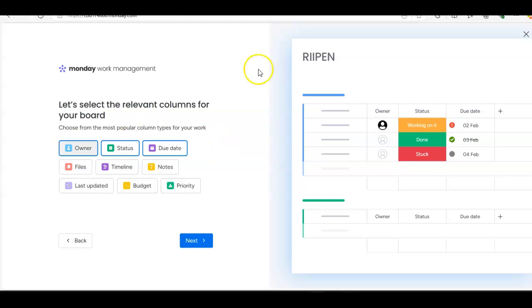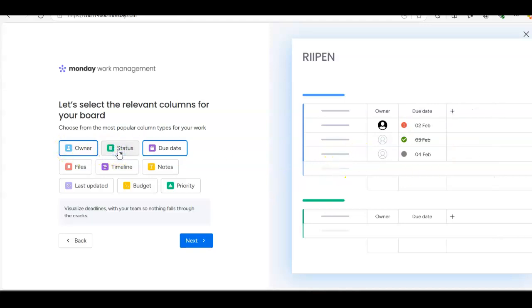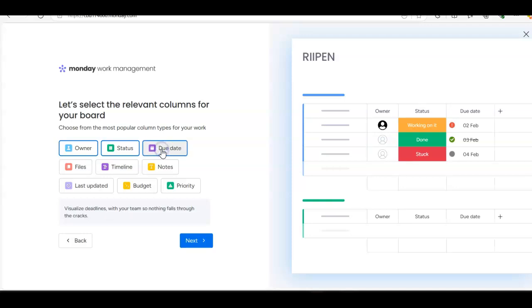Next. So what do we want to have on our dashboard? The dashboard is the first snapshot of the information that comes out on our main landing page. So we want owner, who is the owner of the task. We want status. We want due date.